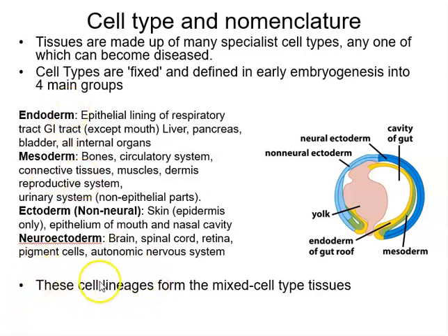Now, cells of each of these lineages then come together to create mixed layers of tissues that create an organ system. So in the skin that we've just looked at, we've got an outer layer of ectoderm, skin epidermis. Those are your keratinocytes. Then there's the dermis, connective tissue, sort of extracellular matrix, basement membrane layer. Then below that we've got the mesoderm, which is the connective tissue, the blood vessels and the fibroblasts, which are deeper down into the tissue, also fat cells.